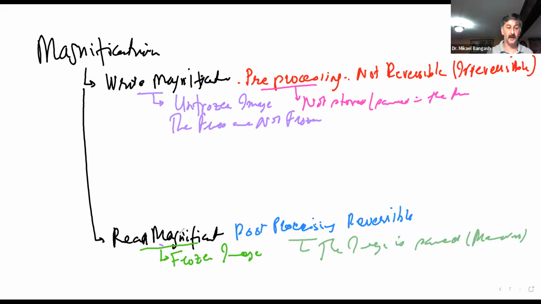Clear? But read magnification can also be done on an image which is saved in the memory, a previous scan of the patient, a scan that was done, let's say, a couple of weeks or a couple of months ago, but it is saved in the memory. You can just retrieve it from the memory and say, let's look at this dot, let's look at this region of interest, let's take a closer look at that. That kind of magnification is going to be read magnification. Is there anybody who has any questions yet?